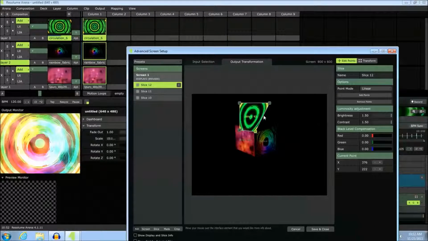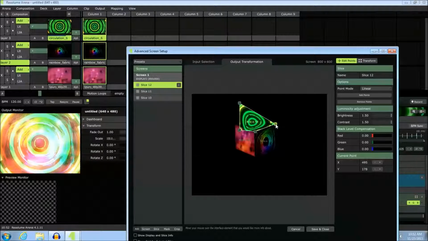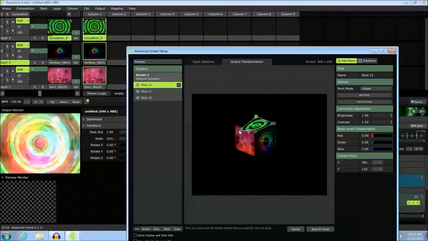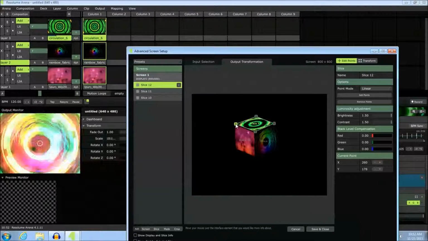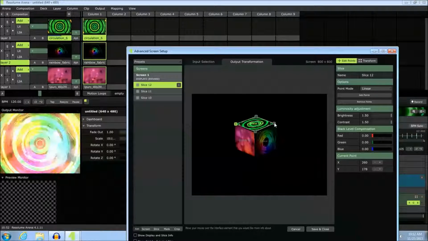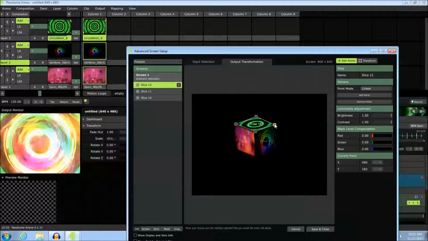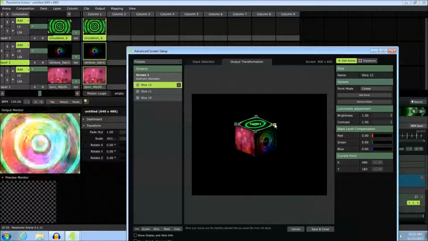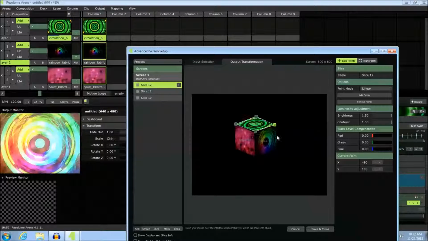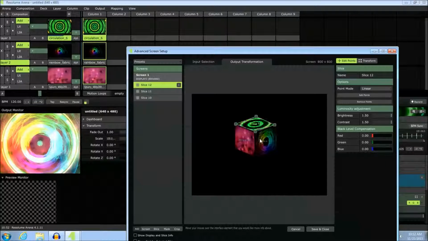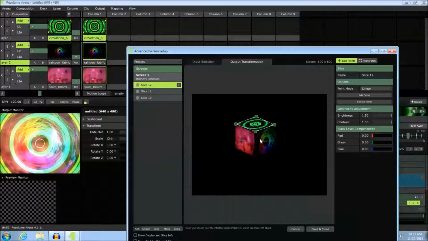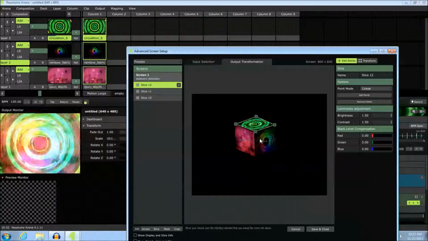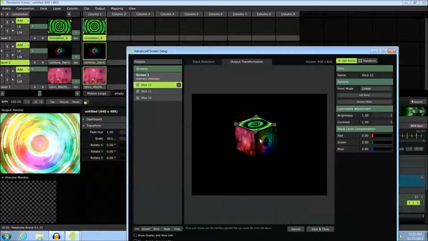Now it might look very weird and distorted on your screen, but when you actually project it onto the surface, you're going to see it looking normal, as if the projector was right in front of whatever you're projecting onto, and it looks completely flat. So here we've made a cube, and if we were projecting onto an actual cube that looked like this, you would see that each face of the cube facing you would actually have these videos on it.